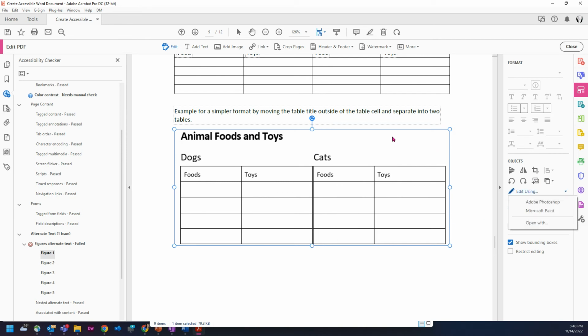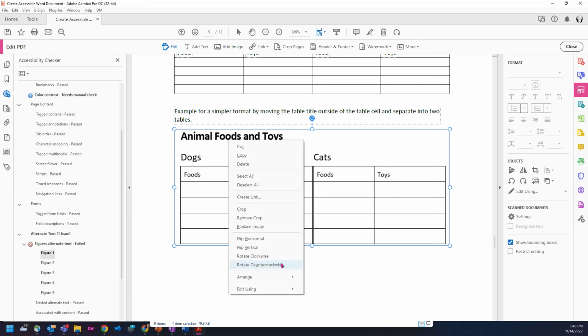Edit. No. I don't really fix it from Adobe. I use another program called CommonLook, which I use to remediate files that are in PDF. If you already converted it into a PDF, then I either do it from the source file and then reconvert, or I do it from CommonLook, because it's really hard to fix things inside Adobe Acrobat. It's really not designed to do that.